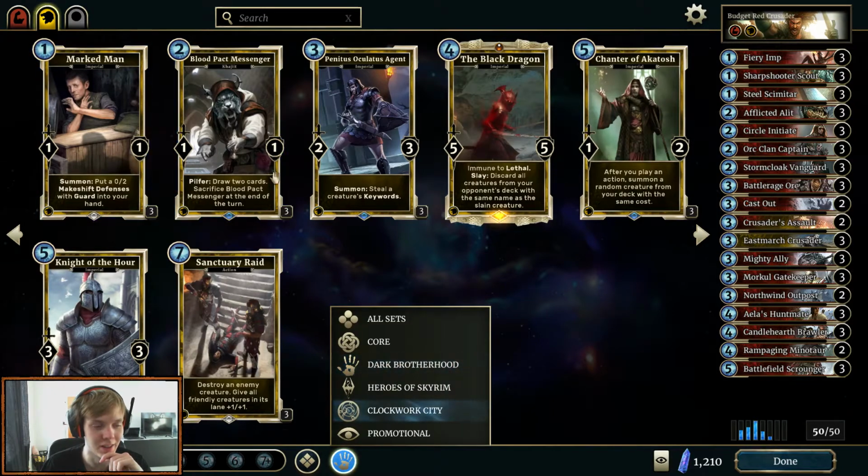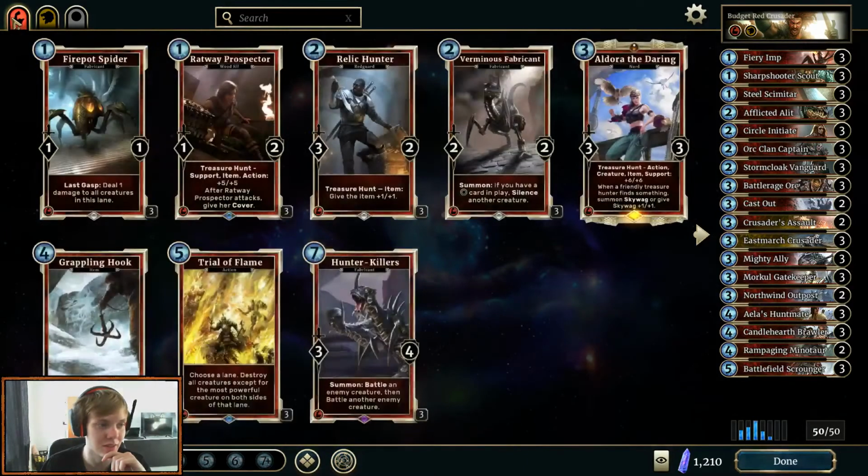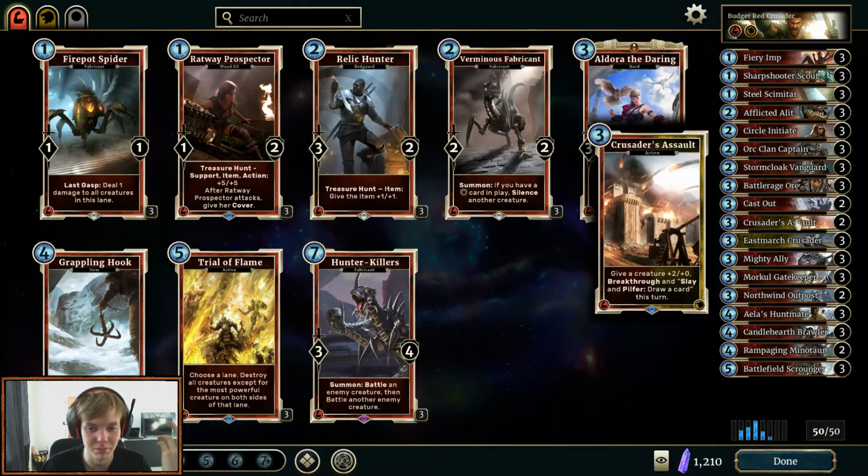We're not going to be adding any neutrals. And Clockwork City, what does that give us? Right off the bat, nothing screams out here. I mean, you might think Ratway Prospector is good when you buff it with Scimitars and Assault.